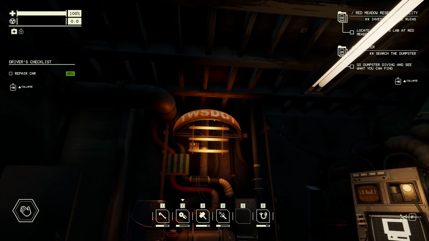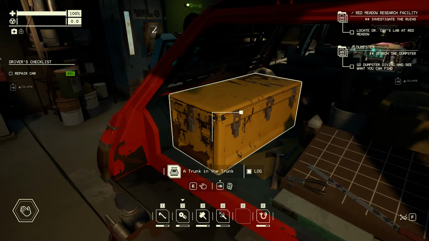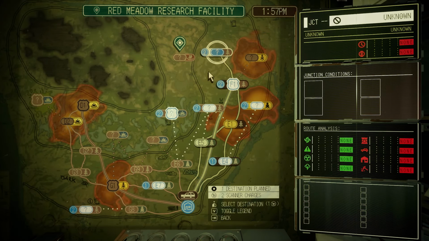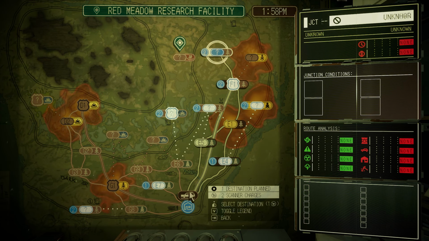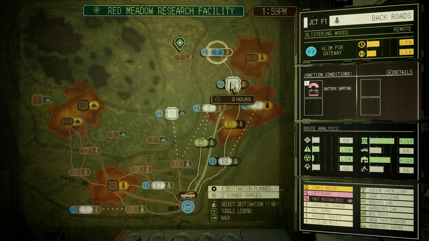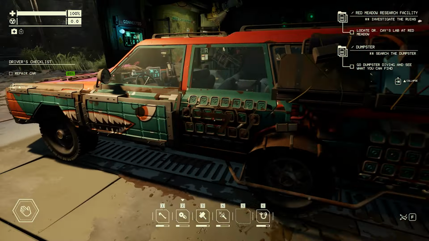Yeah, so okay. Do we need anything else? Let's plan our route. So we need to go here, chart the route, and once we've charted this route, then in the next step we can go here, the highway to F1, and then go for F2 with, okay, we've got anchor obfuscation again, battery sapping at F1. Now I wonder how this works, the battery sapping, I mean. Well, we'll see, we'll find out.